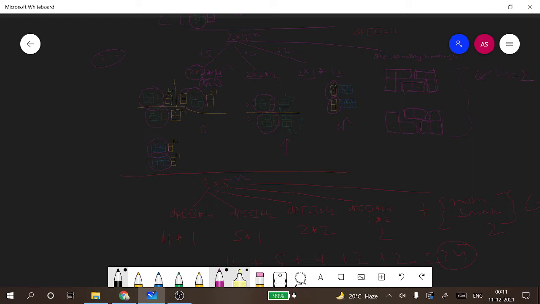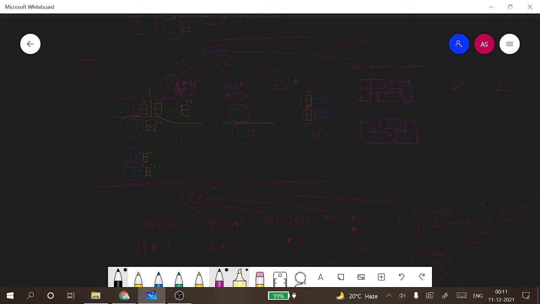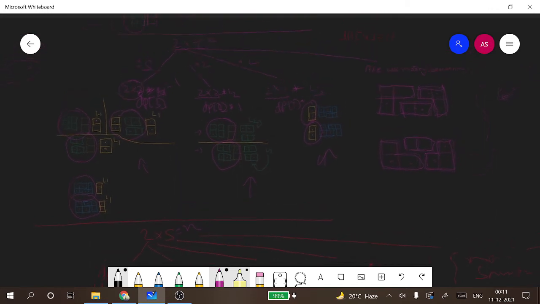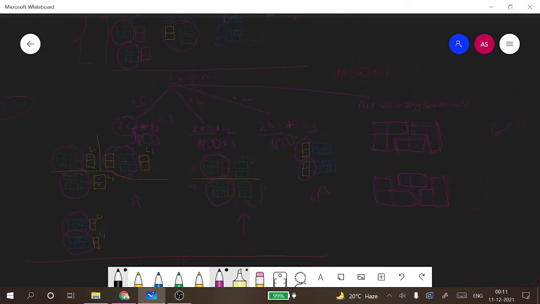For constructing we required dp of 2 into L2. L2 is nothing but 1. For this also we required dp of 1 into L3. L3 is nothing but what we got from the previous result, which is 2.